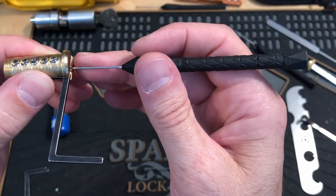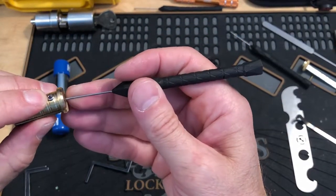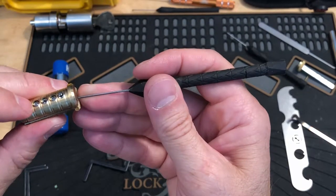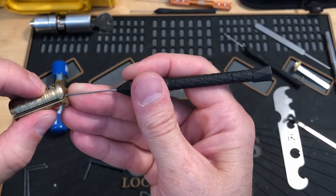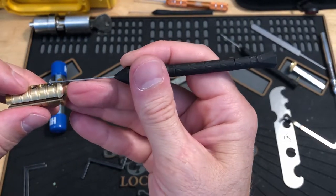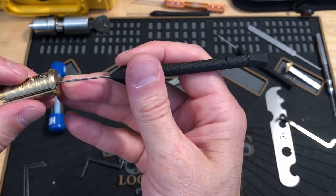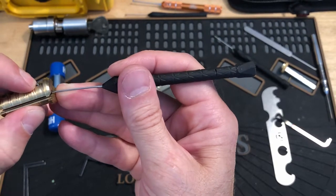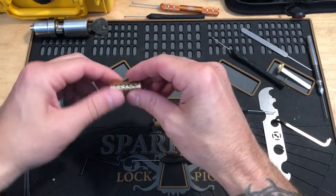Yeah, it's gonna be tough to see. See if I can provide some downward pressure. You lift there, the inner pin separates from the outer pin. So you can see I can push that inner pin. And again, if there was spring pressure down, that outer pin would be staying. But I'm coming in there and I'm rotating my flag on the center of the inner pin. And then I will rotate my flag on the front edge of the outer pin. So the outer pin gets set and then the inner pin gets set. Those get set separately. They each have to go to the shear line. So there you go. Let's take them out.